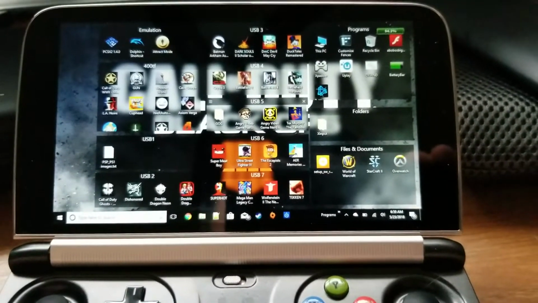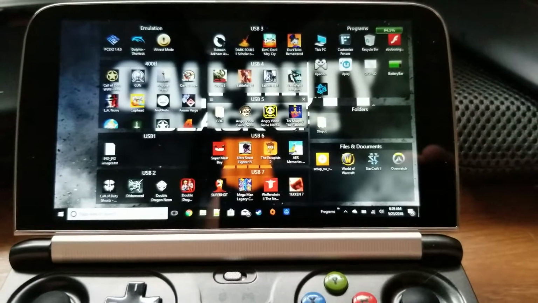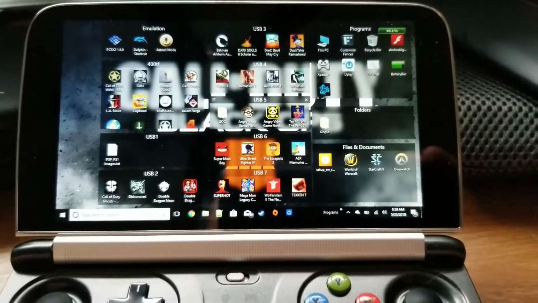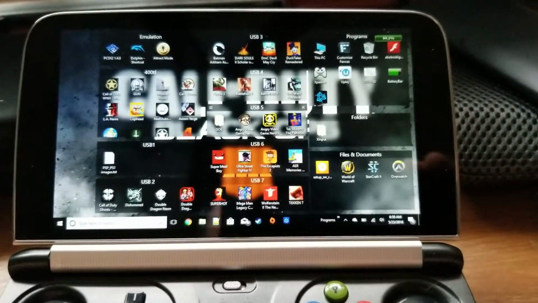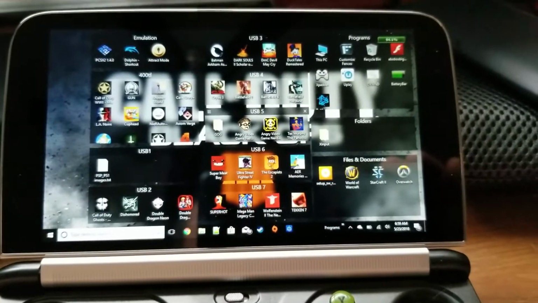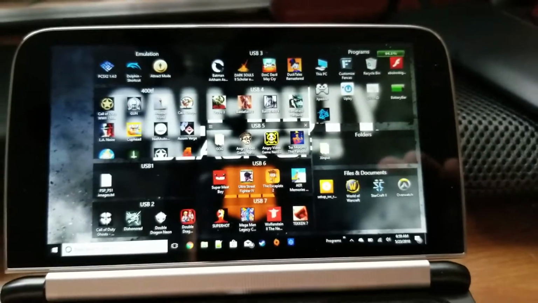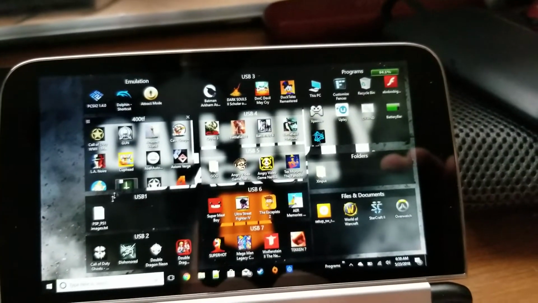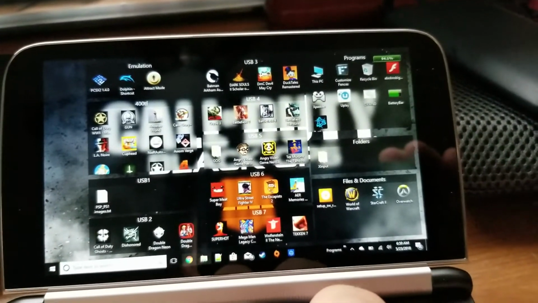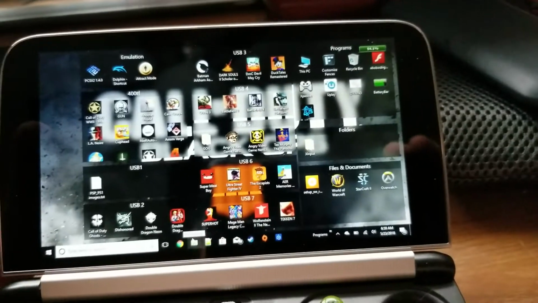I've been at it since I first received it, and I think as of last night I finally got things set up exactly how I want it. Currently I am rolling with pretty much 3 terabytes worth of storage. How I'm achieving that is, if I open up File Explorer, you'll see what my hard drives look like.